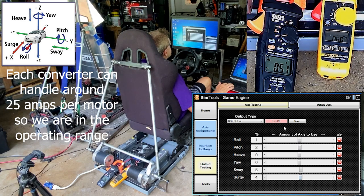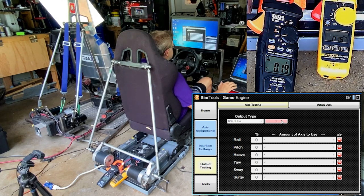Now, right now, okay, so they all work. They still do from last time. We're going to try to jump into the game, and we'll see what happens there.